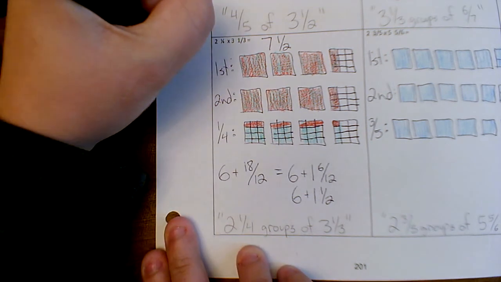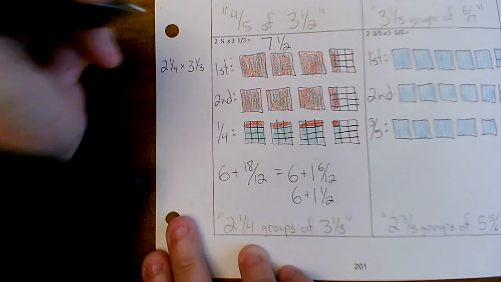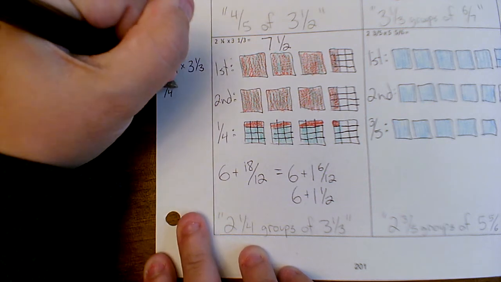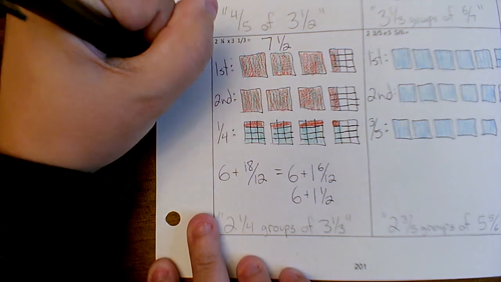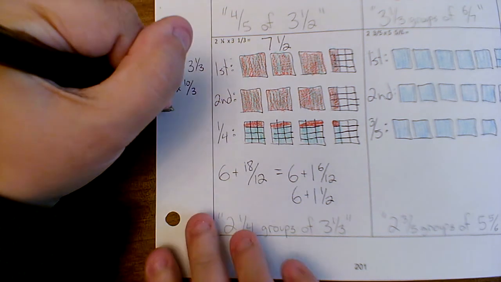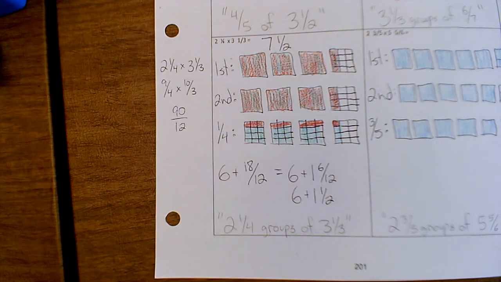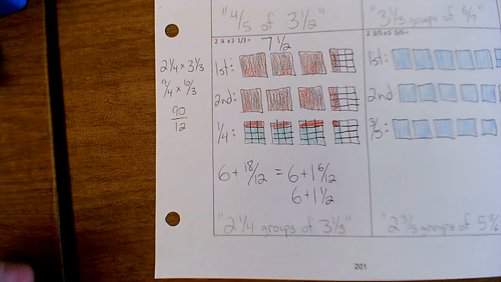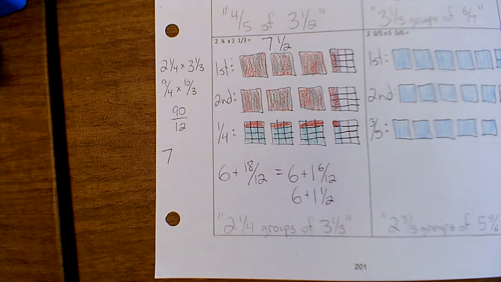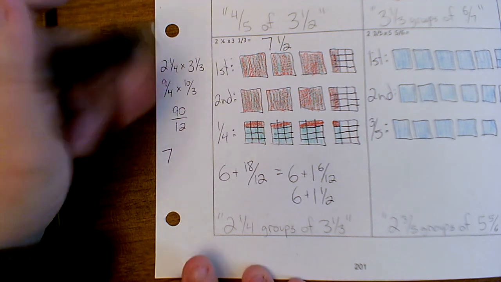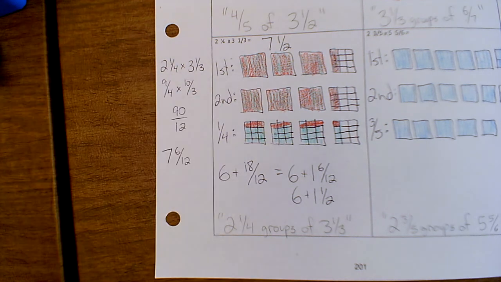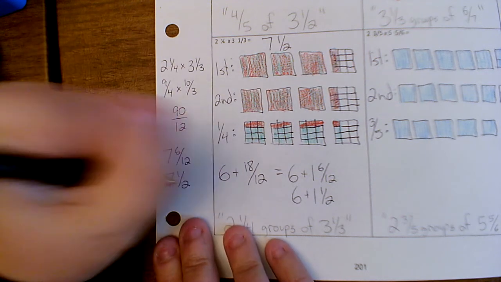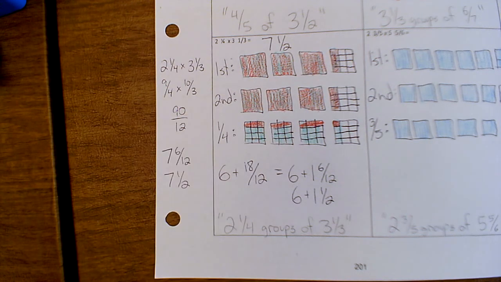And let's see what the standard algorithm looks like for this one. So that would be 9/4, and then 3 times 3 is 9 plus 1 is 10/3. So that's going to be 90 12ths. So let's see, how many times does 12 go into 90? That should be 7 times. That would be 84. So then if that's 84, you would have 6 left over. So 7 6/12. So yes, 7 1/2 reduces down to be. So that one checks out.